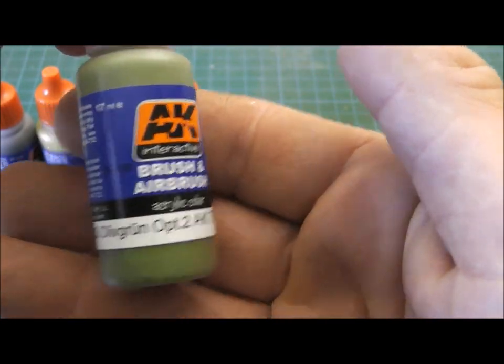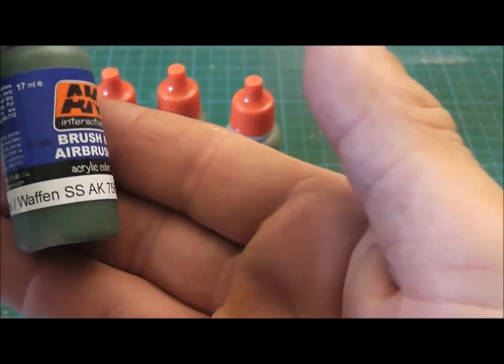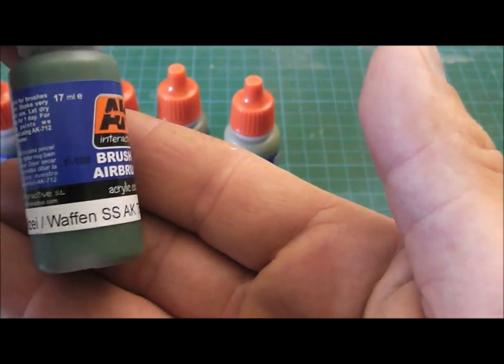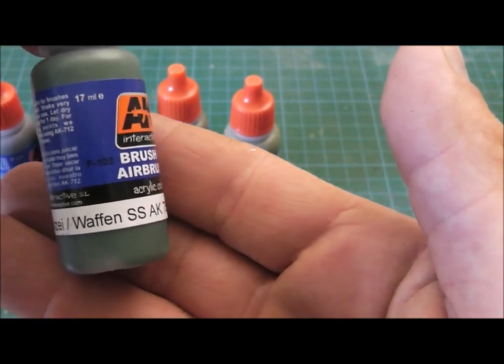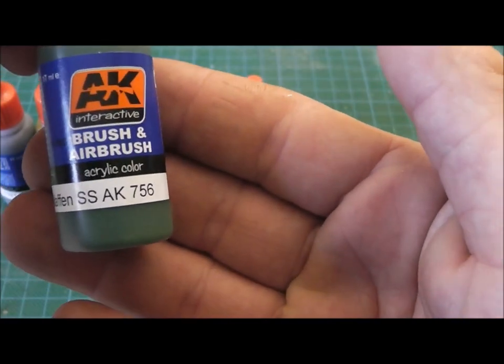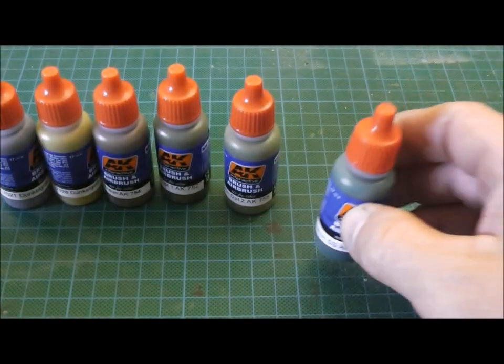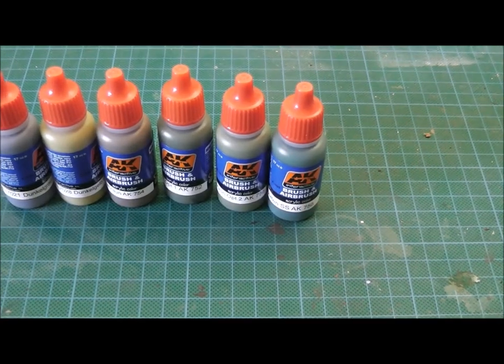a not good condition. And we have, maybe interesting, a kind of gray green, for the police and Waffen SS in the beginning of the war, or for the second line vehicles from the SS in the World War. Yeah, these are the 6 colors. This is what we have.